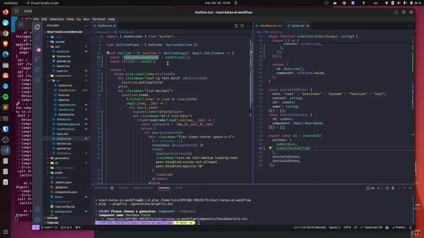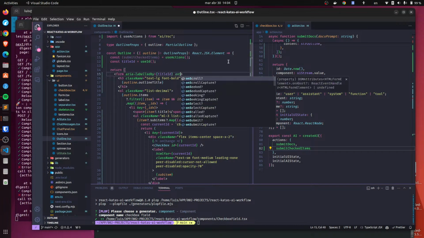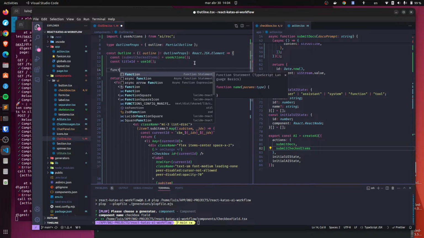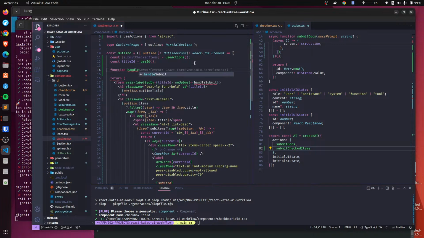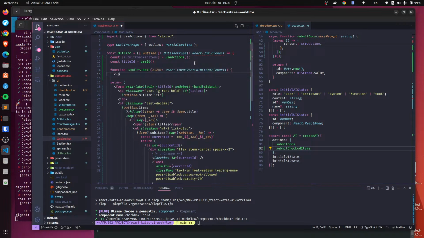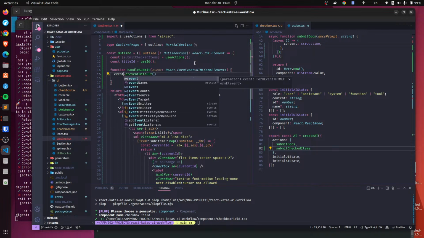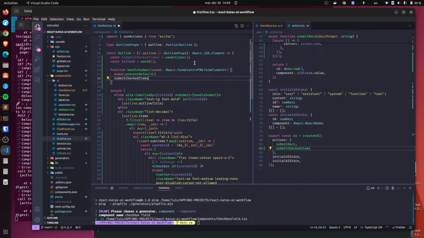Yes, and form onSubmit equal handleSubmit. We're gonna do this function handleSubmit, event holds this, and then we're gonna close, and we're gonna call this function with the form data.